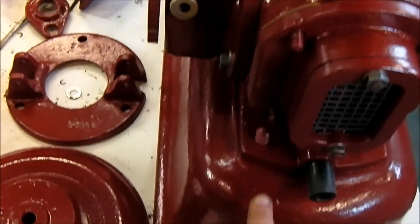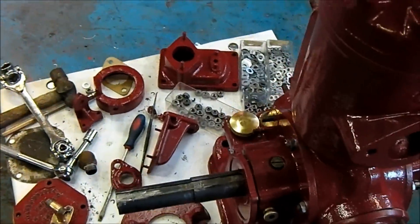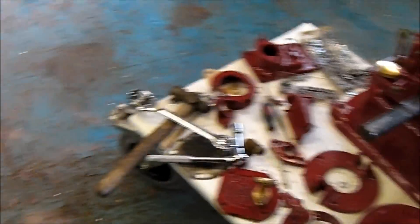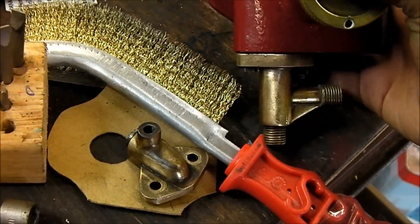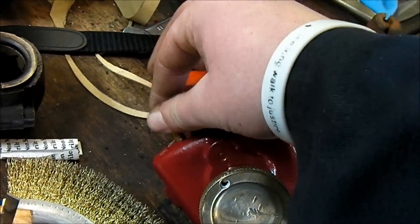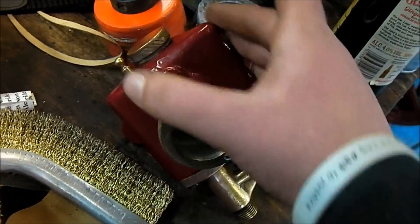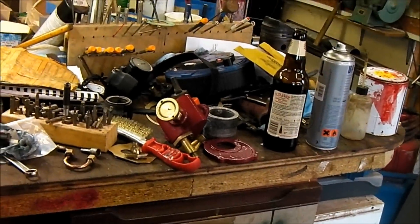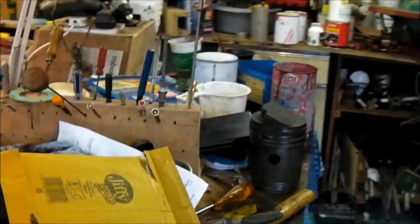The crankcase and the fuel tank have not been put back together yet — they are just resting on top of one another at the moment, next to all the other parts. Got the carburetor up here. That's the drain valve and the filler cap for starting the engine on petrol, because this engine is petrol-paraffin. Hence the 5mm thick carbon that was inside it when I first got it. Got a new head gasket as well.